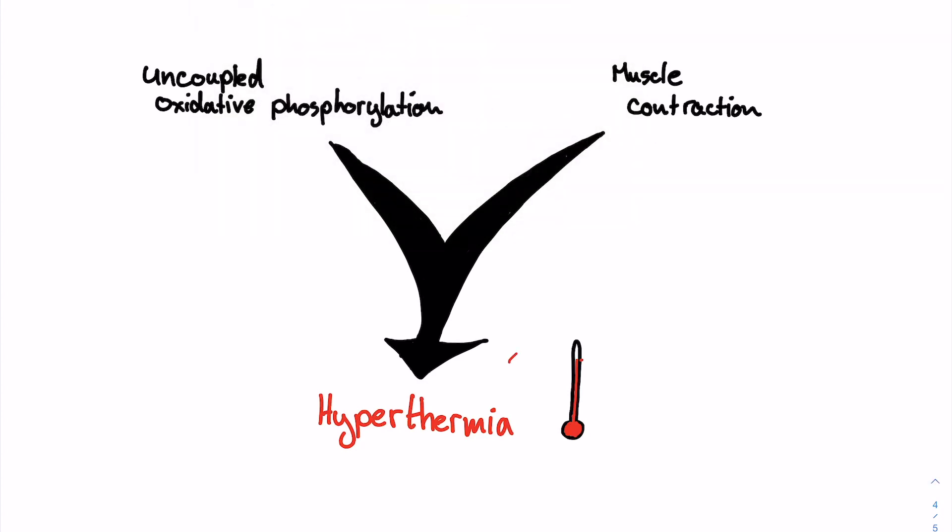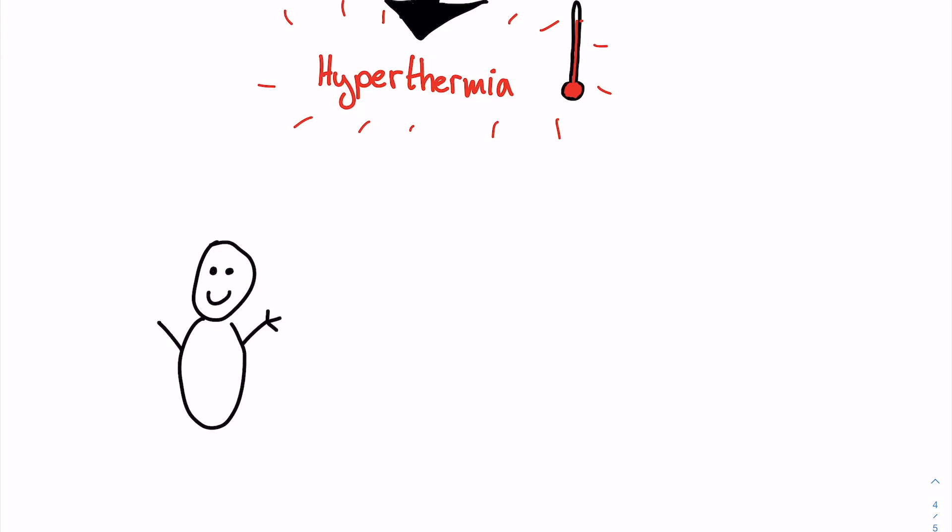It has been reported that patients have experienced body temperatures of up to 43.1 degrees Celsius from DNP overdosing before passing away. Fortunately, John survives after a day of trying to cool him down. He's lucky because DNP's acute toxicity can be compared to cyanide, and 18% of patients that reach the hospital with DNP overdoses pass away.